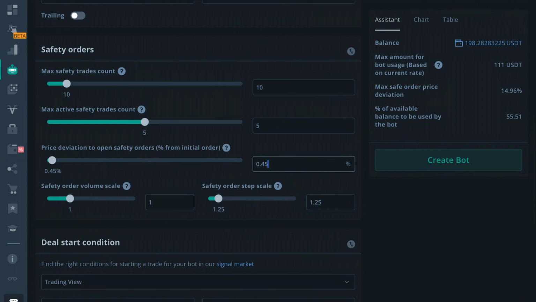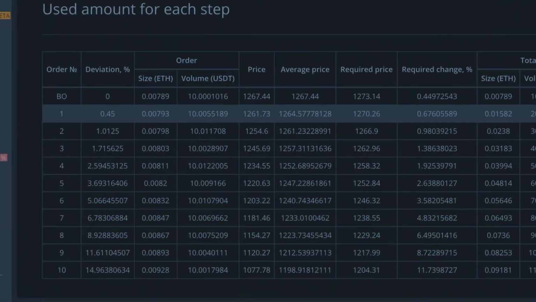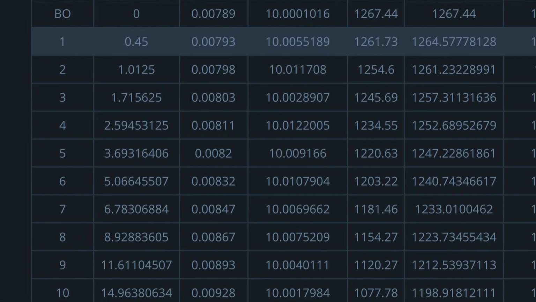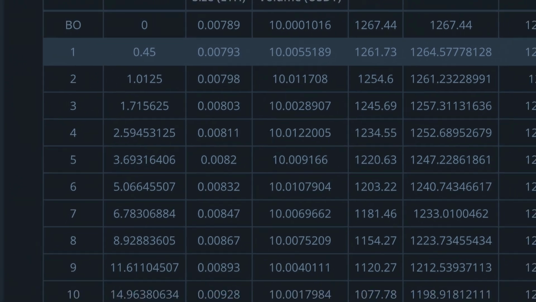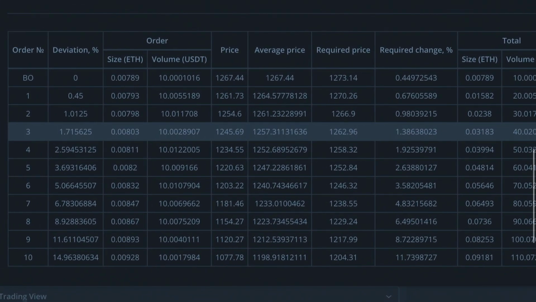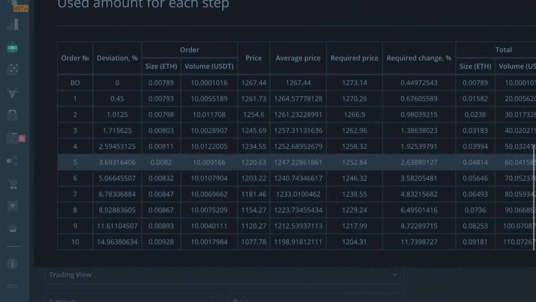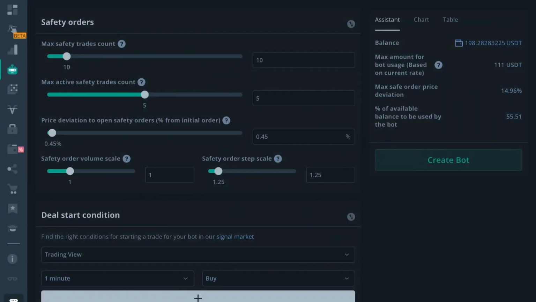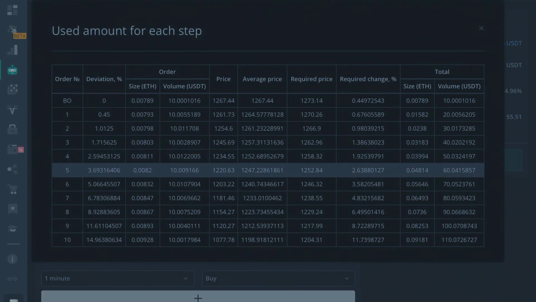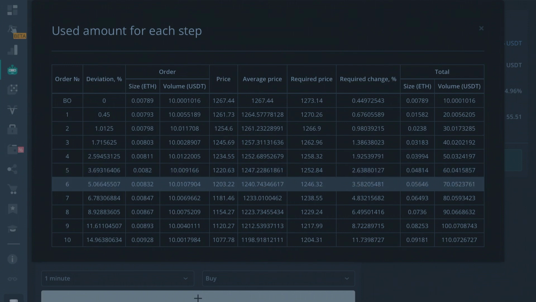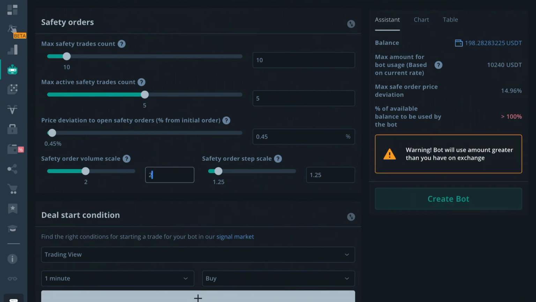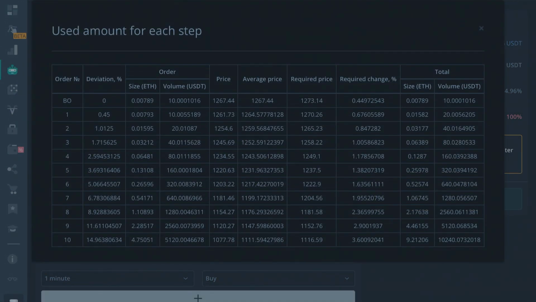So if we're originally going to make this a 0.45% deviation, that means when price initially falls 0.45%, we make our first safety order. Now that scale will be multiplied by 1.25, and you can see over here the deviation starts at 0.45 and then is multiplied by our deviation scale. So we end up going from 0.45 difference in our first order all the way down to almost 15% difference in our last safety order. And again, whenever you use that in account with safety order volume scale, let's just take a quick look here at 5% deviation. We're going to need 3.5% change to close the deal. Well, if we double that at a 5% deviation, we'll only need 1.63% to close the deal.